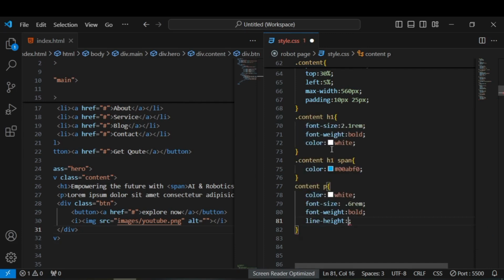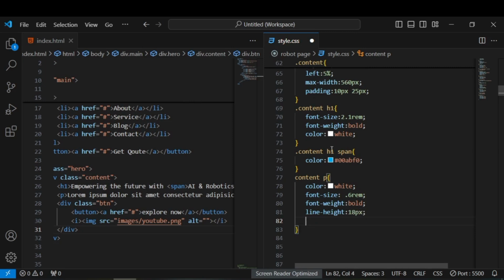For the line height, it's going to be 18. After making it 18 pixels, I'm going to leave letter spacing. This letter spacing, what it does, it's the space between each letter. The line height determines from the first line to the second line of the text the space that is going to be between them. Letter spacing is the space between each letter of a text. So I'm going to say for the letter spacing, I'm going to make it 0.5 pixel.